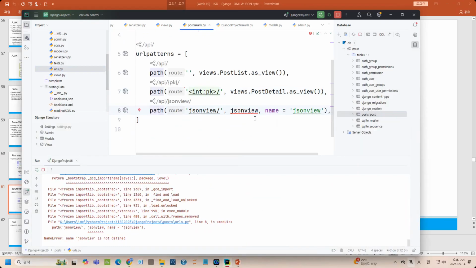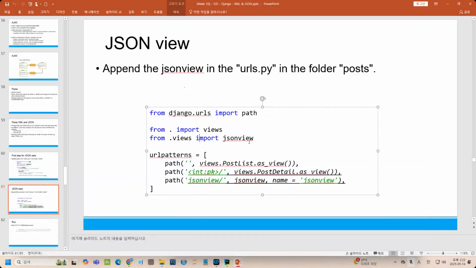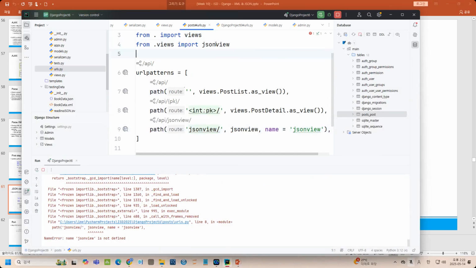So there is an error. You need to import this one, in order for the Python file to understand that you're going to use the JSON view in the current folder, in the views.py.